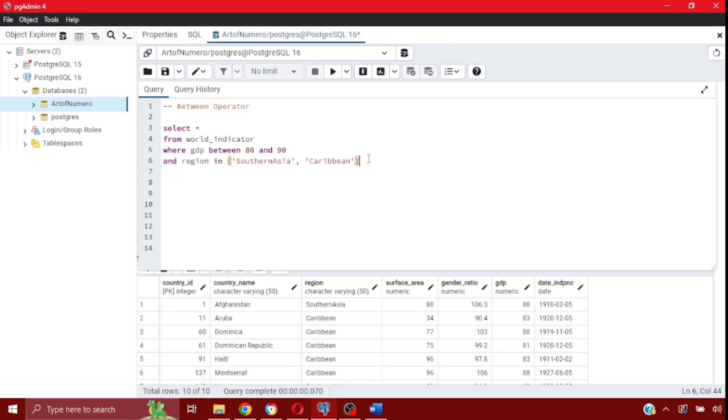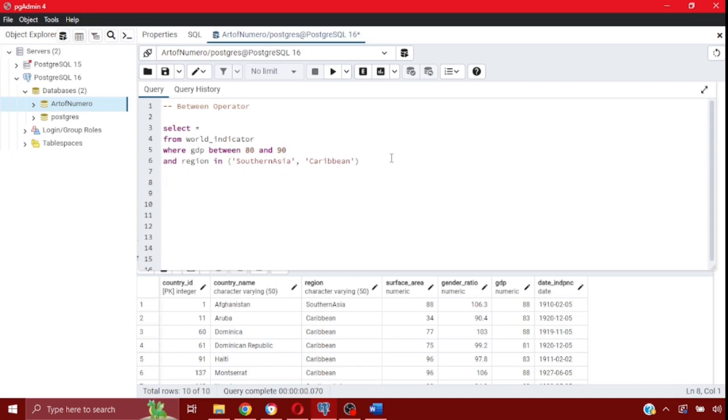Again, you can add additional conditions. You can say or and then add something else, or you can add another and clause to it. So it could be expanded as much as you want. But just remember that the between operator can be a breakthrough for you if you have multiple values where you want to specify something to be greater than a value or lower than a value. And we can use the not as well.